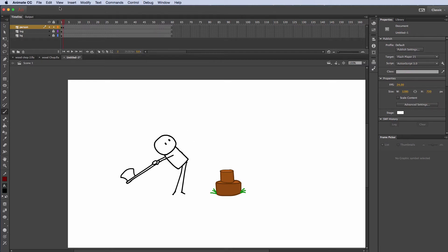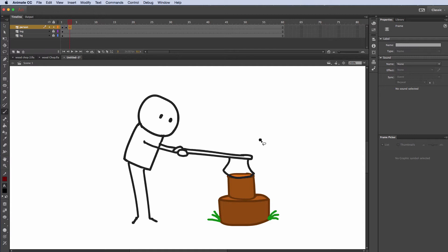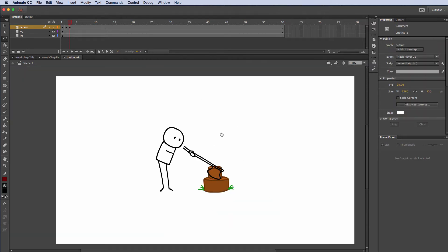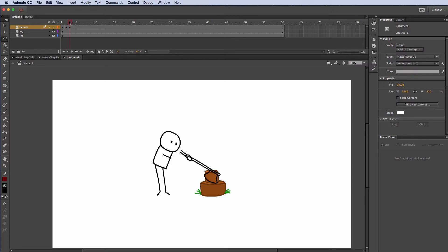So as we swing back, we're then going to go right back forward again because it's going to chop the log. I'll copy frame one — let me increase the size of these frames. I'll copy the pose, go to copy, then go to frame three and paste. The difference here is that the axe actually needs to be further down because he's going to cut through this wood. So I'm going to lasso the arms and the axe, take my transform tool, rotate from the blade, and push it down into the wood. I want to actually exaggerate this — a person might not be bending this far back when chopping wood, but because it's animation, we want to push and exaggerate that pose.